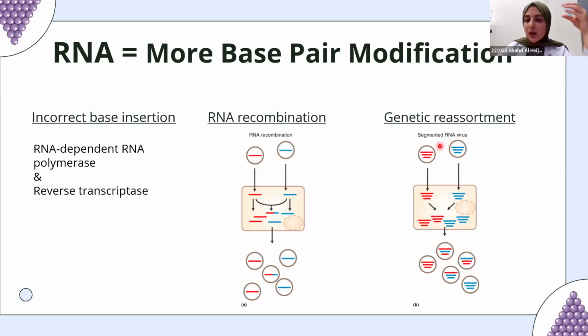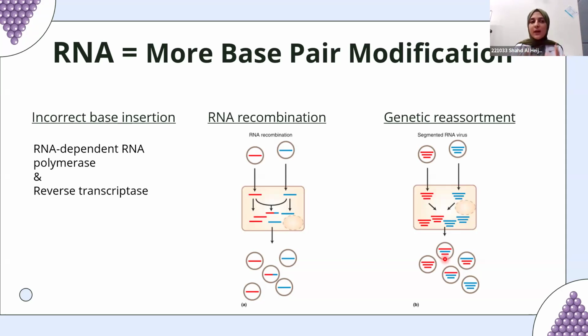Now, what happens here is you have the two different strains of the virus infecting the same cell. This is a segmented RNA virus. So now when we're forming the new virus, you will have different segments. You have not one continuous genome, no, you have segments. So when you're forming the virus again, sometimes if two strains infect the cell, you can have mixing. You have some from the red one, some from the blue one. It's not the same genome, but you have different segments from different strains. So this will cause a new progeny virus.